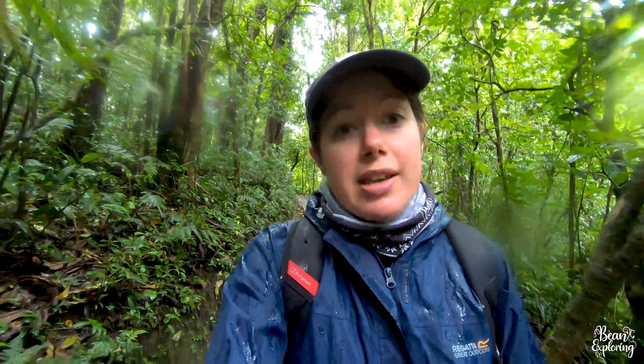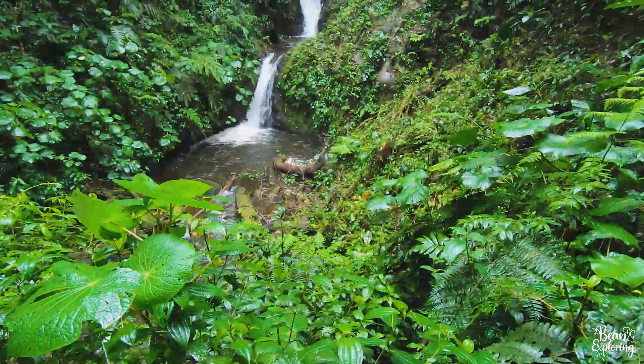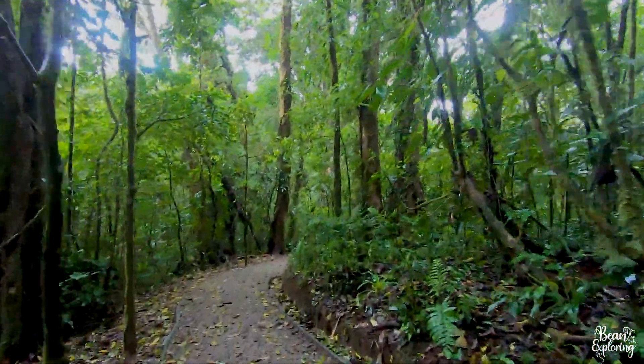Interestingly, I was told that the Monteverde Cloud Forest Reserve — a different reserve in the same area, probably about half an hour to 45 minutes by car or bus from the Santa Elena Reserve — actually has quite a different feel to it, so I thought I'd come check it out for myself. And you can actually see a difference: it feels a lot more open and a lot less dense here in the Monteverde reserve. Apparently that's to do with the different locations — Santa Elena is on the Caribbean side of the mountain range, while Monteverde is on the Pacific side — so the different climates and the way the wind blows create different micro-climates for the trees to grow.